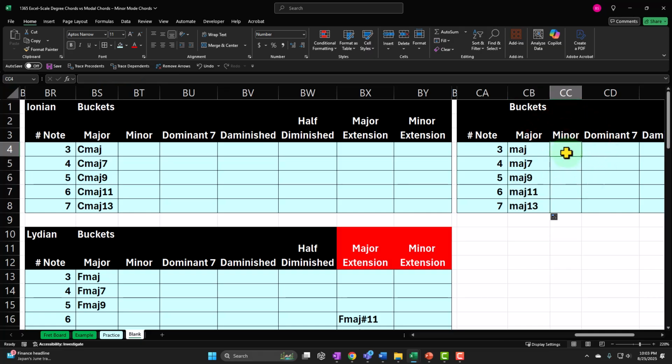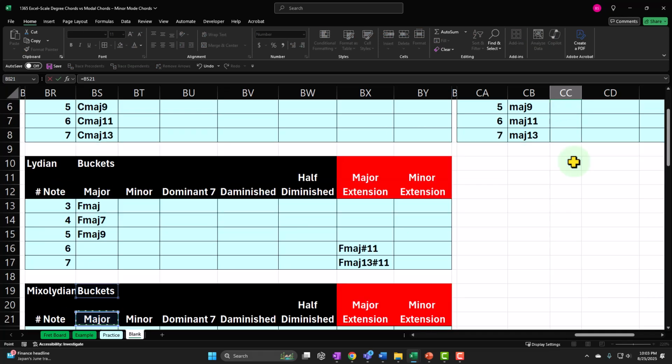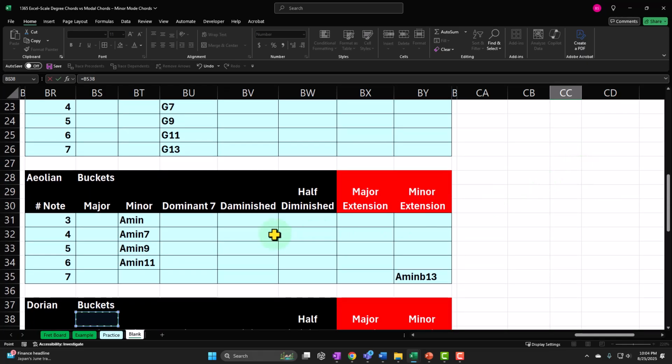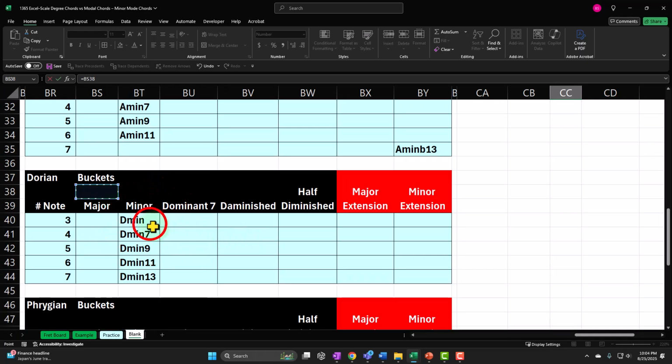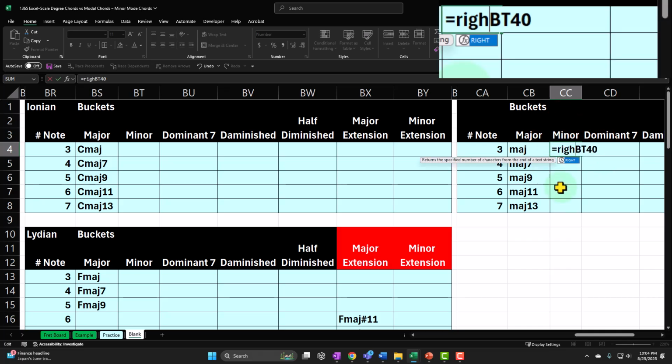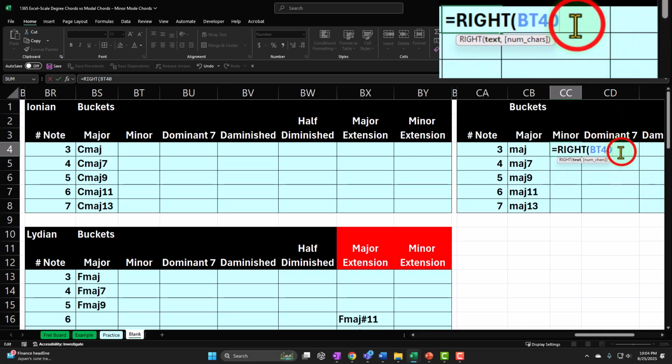Beautiful. All right, let's do this over here. The minors are in essence going to be like the minor mode. It's going to be kind of like the minor mode, but it's actually closer to the Dorian. See the Dorian. So if I copy that down and I want to get rid of the D. So I'm going to say same thing. I'm just going to do that. But then I'm going to do the right of that.